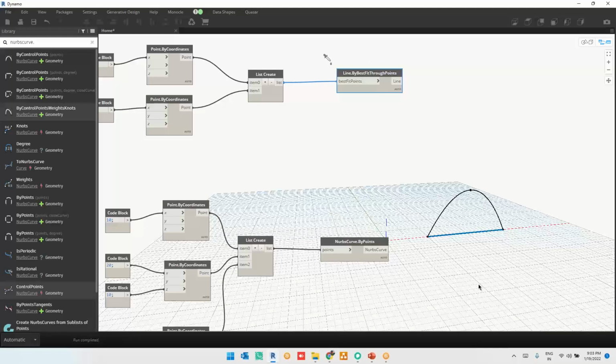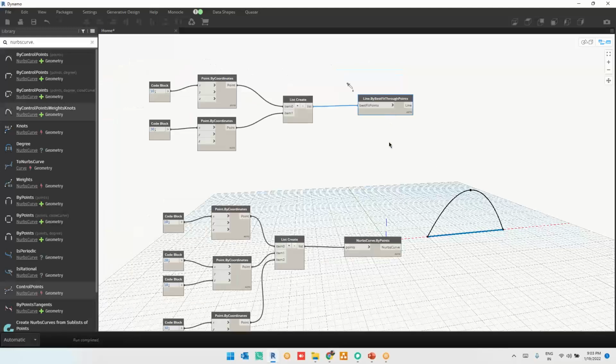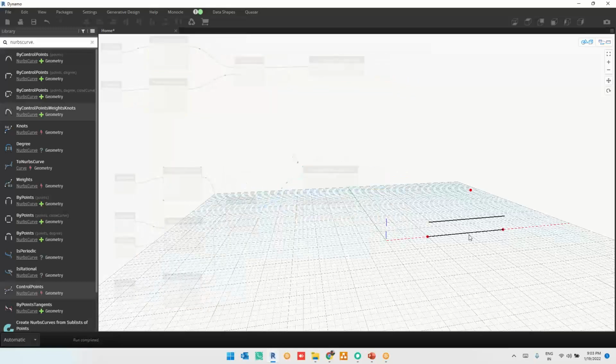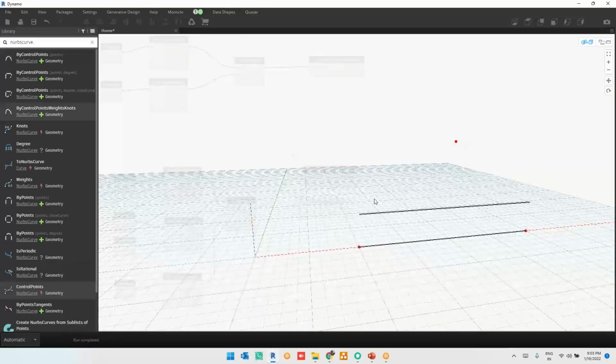There are some issues with this again. Suppose I use the same node here, instead of a Nurbs curve, and I have 3 points. When I connect this to the best fit points, why is it placing it in the middle of that? It is taking a center line from this point to this point, and from this point to this point, and it will draw a straight line. You don't even expect why it was placed over there. You have to understand the terminology. There are some sorts of rules to understand this logic again.